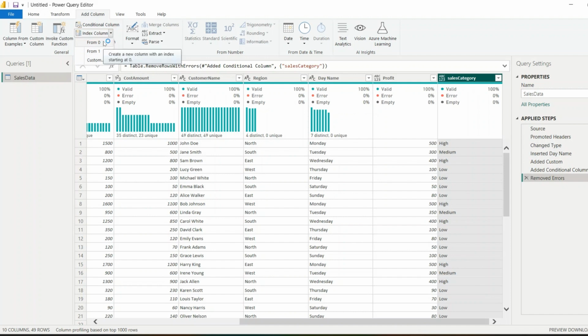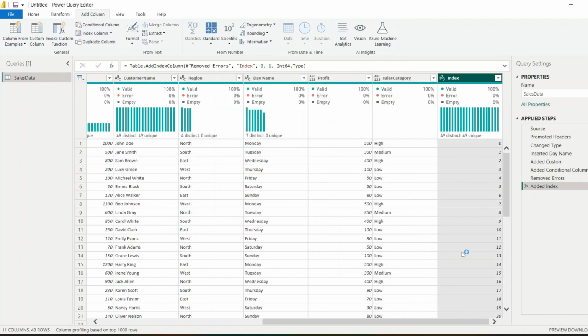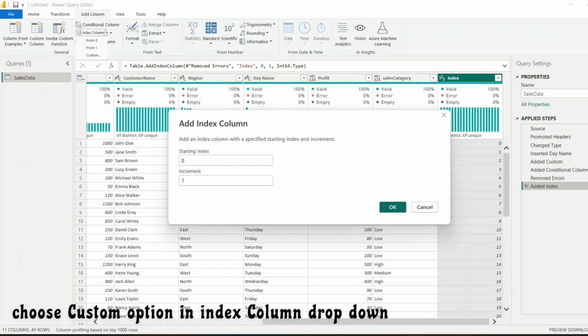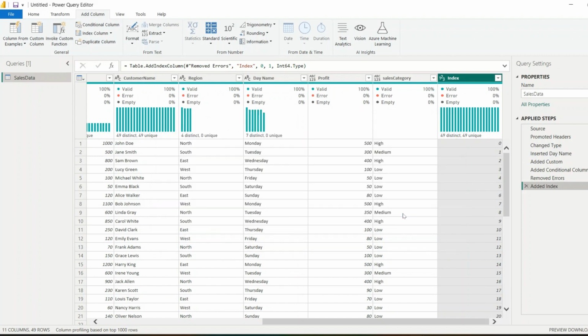So when I click on start from 0, you can see this index column started from 0 and the value is continuous, right? We can also start from 1 and increment it by 1 or the value we want, and click on OK. So this is what index column is.